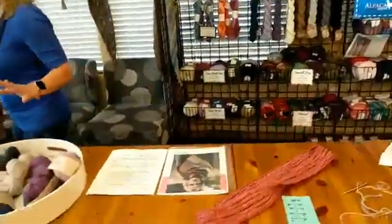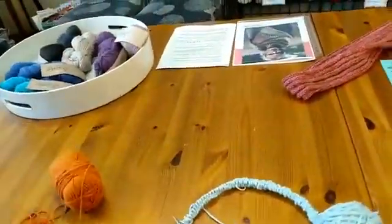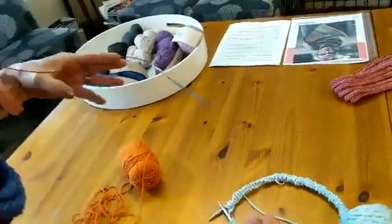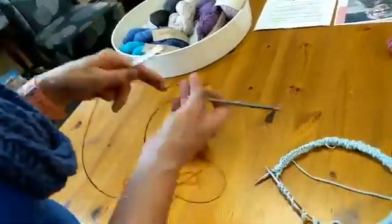And also, I should mention that when you cast on using this technique, you should use at least a 40 to a 47-inch cord. I think a 47-inch cord is about as short as you want to go. You could even go 60 inches, but 47 is pretty darn ideal. And I have ChiaoGoo needles here, right? And I have a 47-inch cord, so I'm going to show you how to do this.